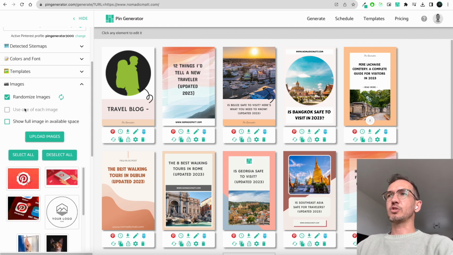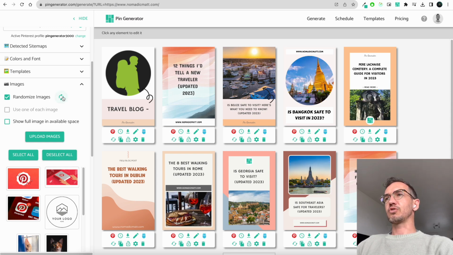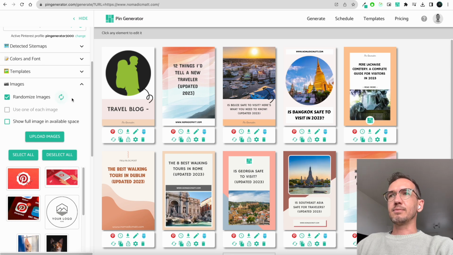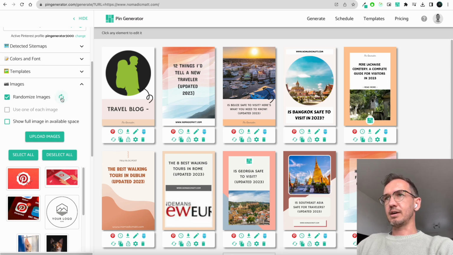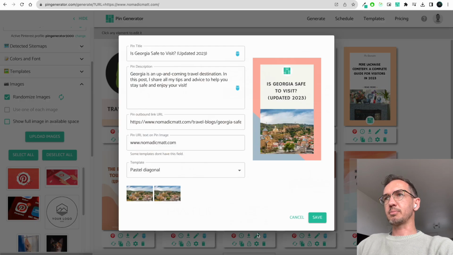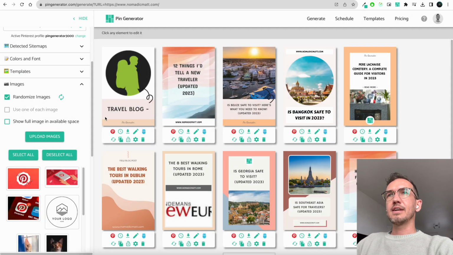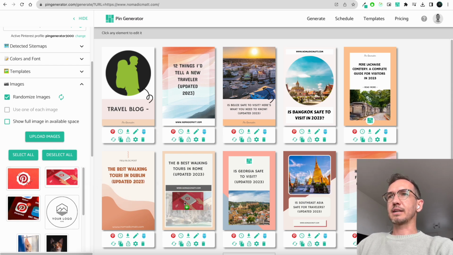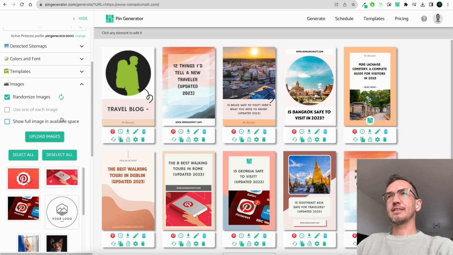In our images section, of course you can upload your own imagery to use. You can use the randomization function to randomize the images, if you want to change up the images. Some templates don't always have a whole bunch of unique images, which is why some of these might not be changing, like this one. So this has only got 2 images there. And of course you can upload your own images, and once you've uploaded them you can either add them to the image rotation, or you can simply click and drag and put them on any image position. So that's how you do that.